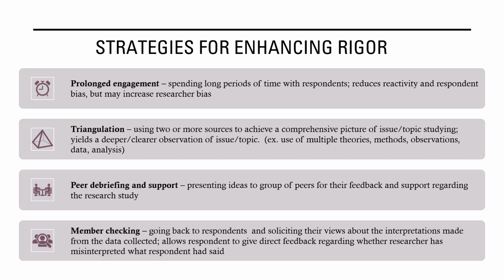Again, these multiple sources of data and these multiple perspectives will help to enhance the rigor of the overall study. Researchers can also use peer debriefing. This is when a researcher takes some of their ideas and their conclusions back to their research peers to get their impressions and interpretations of the data that's been collected and some of the conclusions that have resulted from the data analysis. And a researcher can also use member checking.